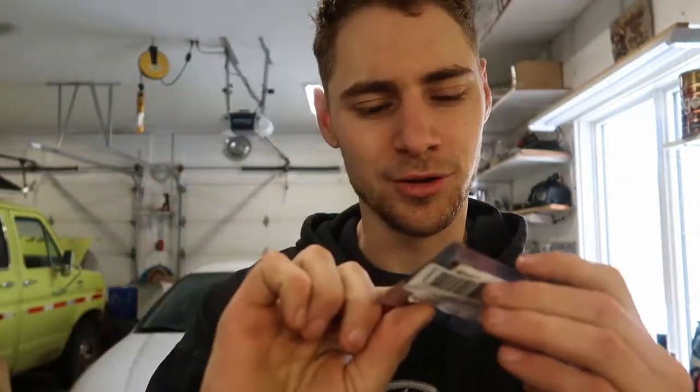So now that that's fixed, let's get to what we're actually doing today. If you guys remember from an older episode, I put these amber LED lights in my cluster. You can kind of see they give that orange light in my cluster. And I wasn't even thinking, it came with extras. I thought, oh, in case one burns out, you put an extra one. They're for my climate control. I never even thought of that. But the orange came and went. I decided to go a different color with my car. So I have a new instrument cluster cover because remember I painted the old one orange, and I bought these red. They don't look red, but they probably are. I got these red lights for the cluster and the climate control.